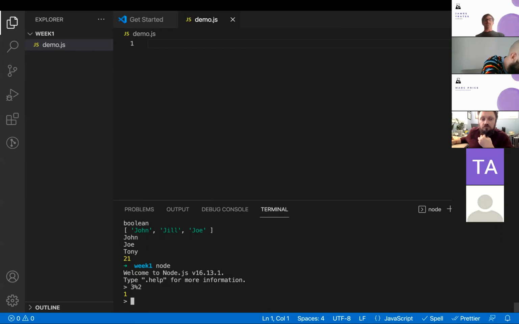If I wanted to see if a number was odd or even, if I mod anything by 2, if it's 0, I know that's an even number. If it's 1, I know it's an odd number. That's how you can figure out if something's odd or even, or divisible by, like if something's divisible by 3, I would expect it to have a mod of 0.